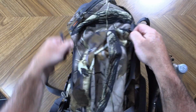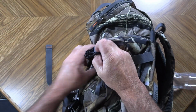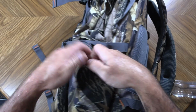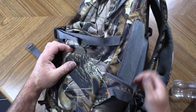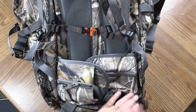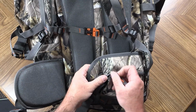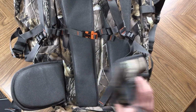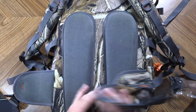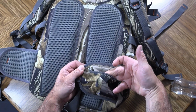Each backpack has side compartments, and they have compression straps on each of those side compartments. Below those zippered side compartments is just a slide-in pocket on both sides. Now, each of these backpacks have a chest strap and a waist strap. The only difference between the 80 and the 60 liter is on the waist strap of the 80 liter, you have side compartments on each of the waist strap, while on the 60 liter, you only have one zippered compartment on the waist strap.